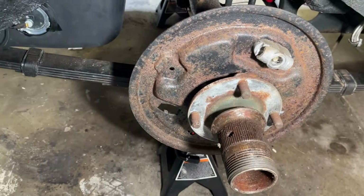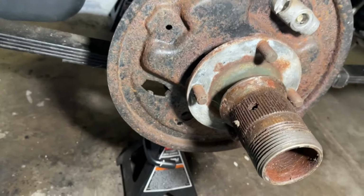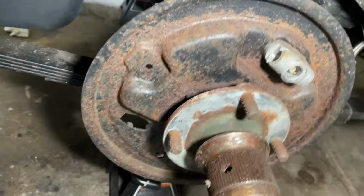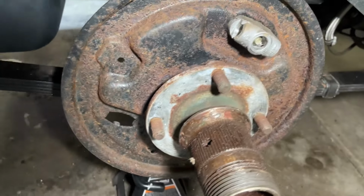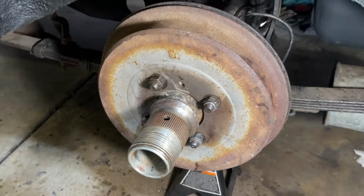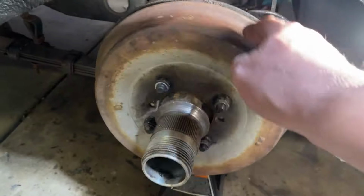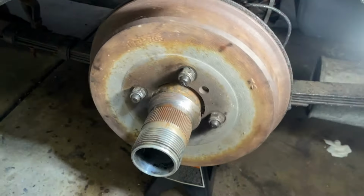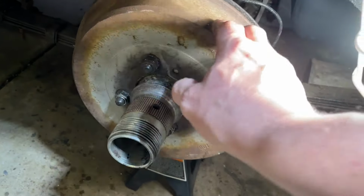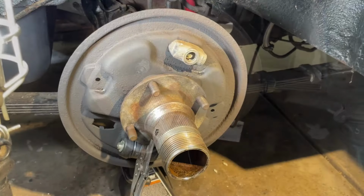Okay, so this is the passenger side. I haven't touched this part. This is what both sides look like, just like this, stripped and rusty and dirty. And then come over here and we got cleanliness. I can't take too much credit for that, but you'll notice it's not grinding. So see, making progress. Already looking better.